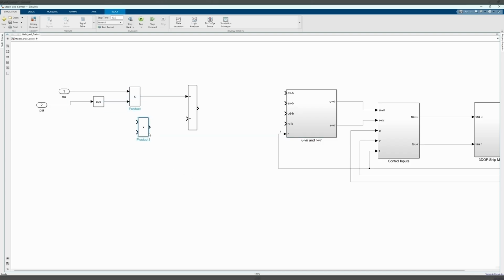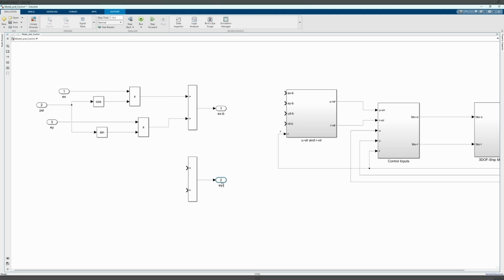So again, a second product of EY sin psi. So this should be over here. EY, and then I need sine. So I will just double click over here, change it to sine, and psi. So it will be from over here. Okay. So this is EX in body. So let me name it EX body, right? Similarly, EY body, so that is actually slightly different.